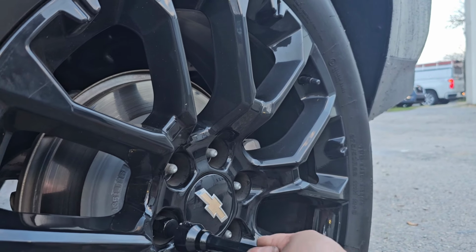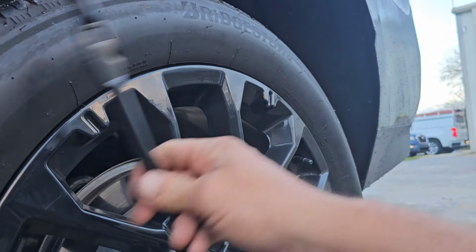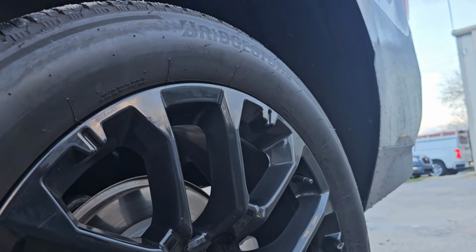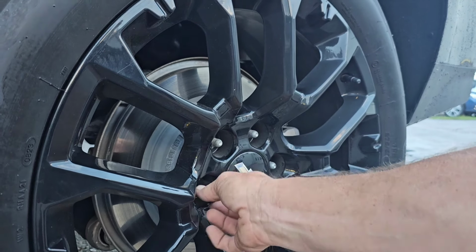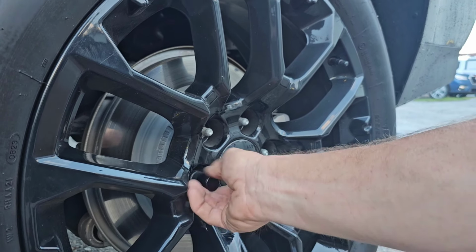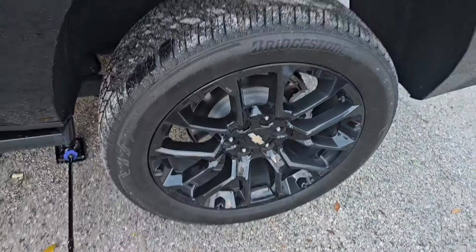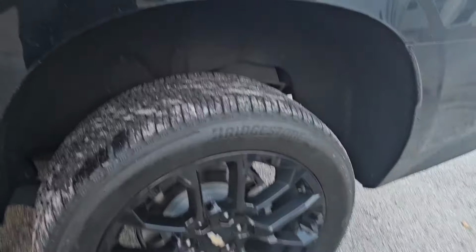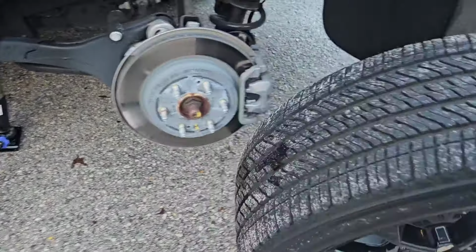And like I said, one's going to be in with a little tension because of the weight of the wheel, but it's actually coming off pretty good. Newer vehicles, usually lug nuts come off pretty easy on newer vehicles. So there we go, last one, she's off. And now all you have to do is grab the rim and pull it, and it comes right off.